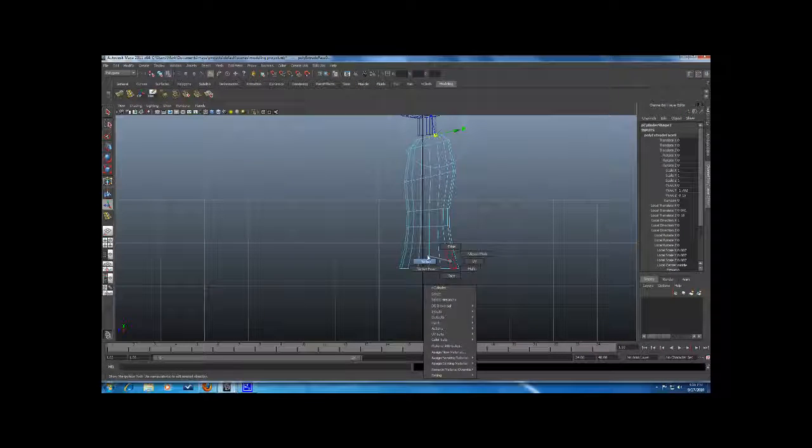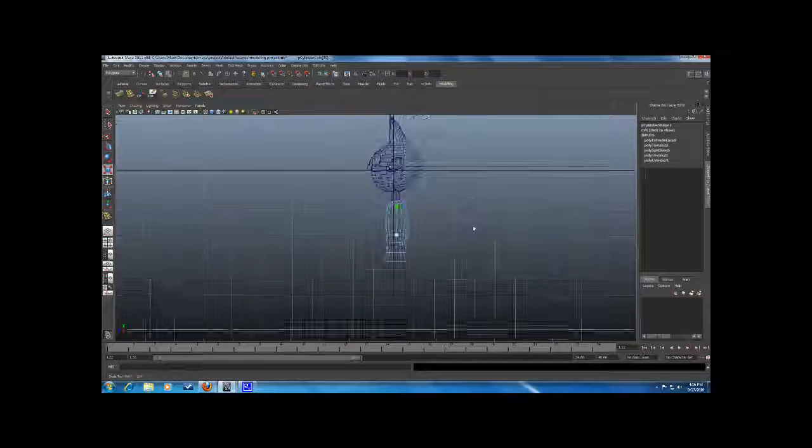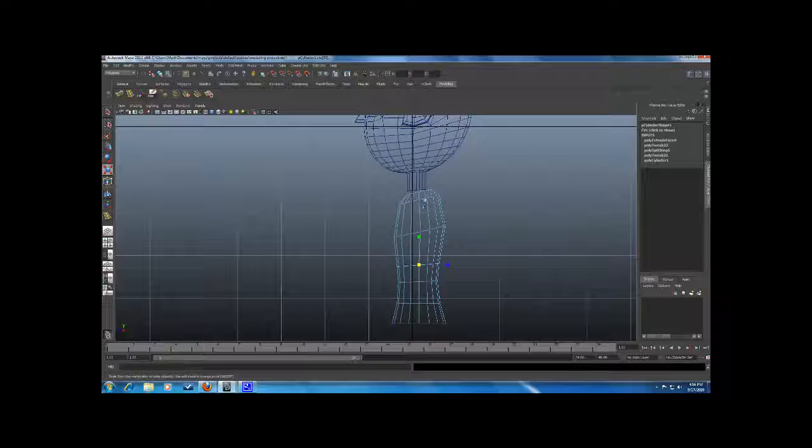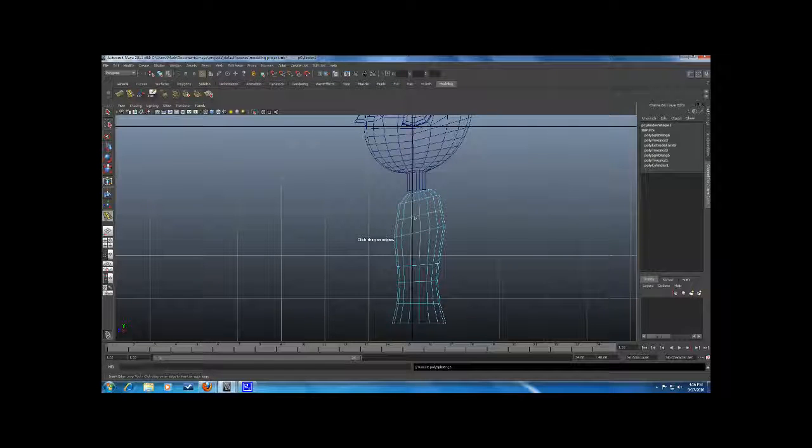Let's actually just go ahead in here and scale this down. Scale everything down to the way you want it to look. Let's see here, maybe we can insert an edge loop right here. Add some more divisions in here.